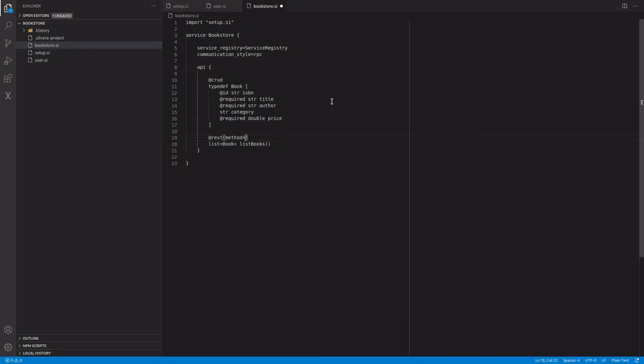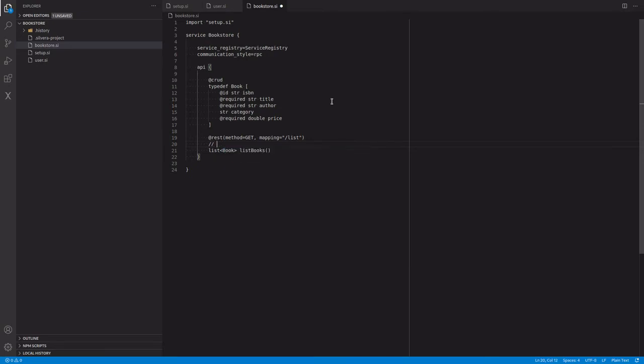Method is get. What I forgot to say is that in this annotation you can also provide a default mapping for this function. So for example, we can have list as mapping, which means that the user will call this function like this.